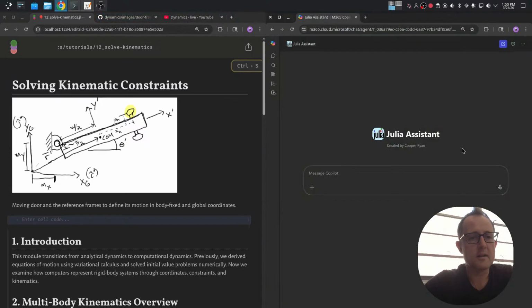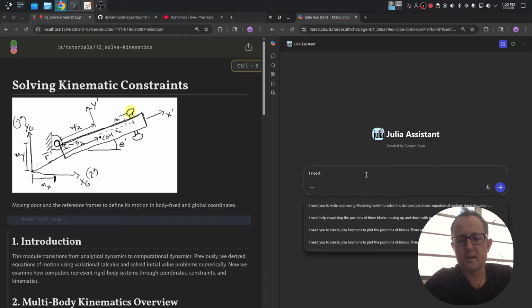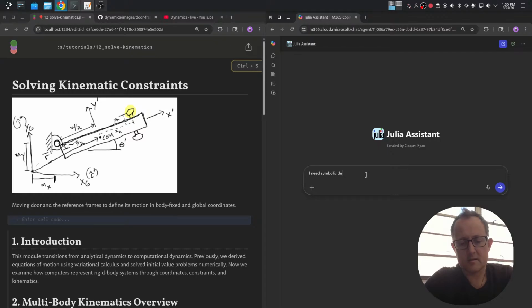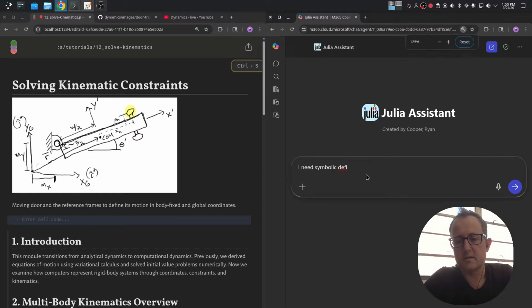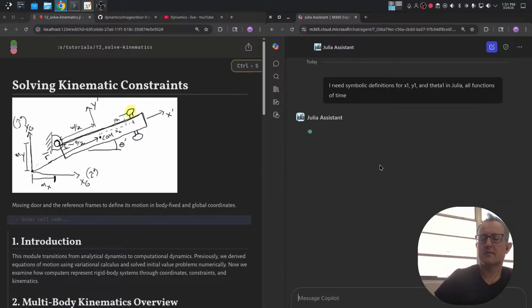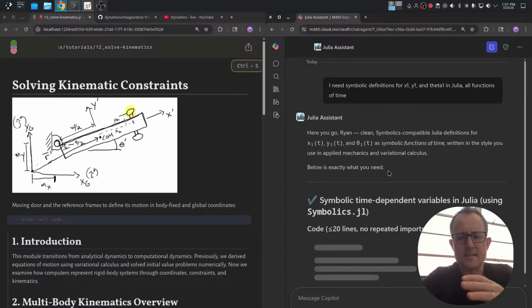So what I wanted to do was I need symbolic definitions. I'll zoom in. All functions of time. I'm doing this so you can see how it works.